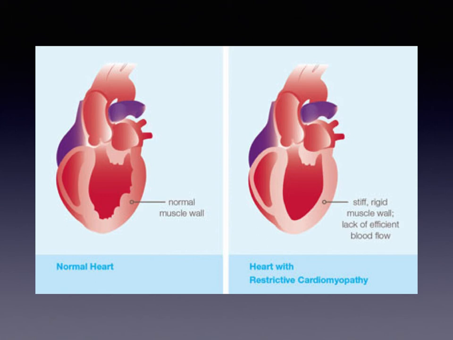The majority of restrictive cardiomyopathies are secondary to a systemic disorder like amyloidosis or sarcoidosis or scleroderma, and the list kind of goes on. It is usually diagnosed based on medical history, physical exam, and tests like blood work, EKG, echoes, chest x-ray, MRIs. And with its wide availability, the echo is probably the most important investigation to identify this left ventricular dysfunction.